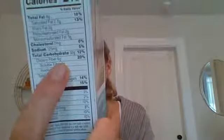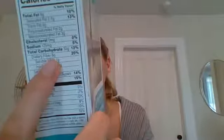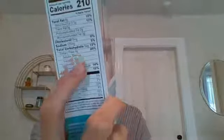So low carbohydrate foods don't necessarily mean healthy. High carbohydrate foods don't necessarily mean unhealthy. So looking at the subcategories, you do want to look at fiber. Like I said, most of us don't get enough fiber in our diet. So looking at fiber, this is pretty good for fiber. Women need about 28 grams, men need about 35, I think. This gives us a good amount of fiber because it contains whole grains. So whole grains, fruits, vegetables, plant foods in general can give us some good fiber.